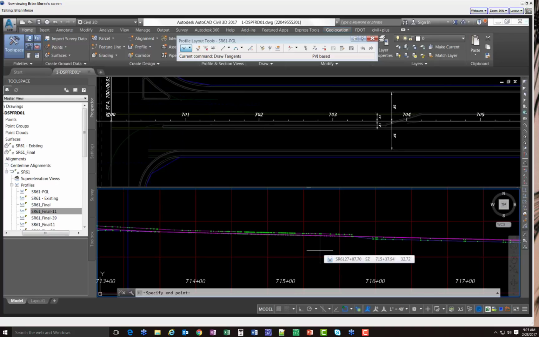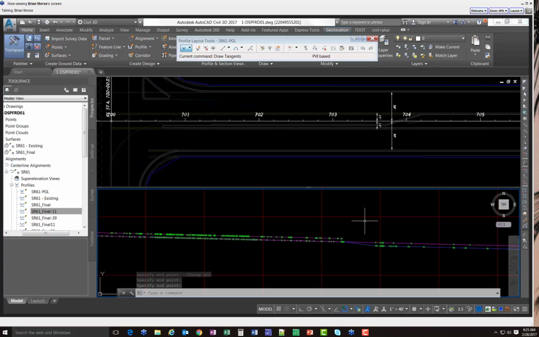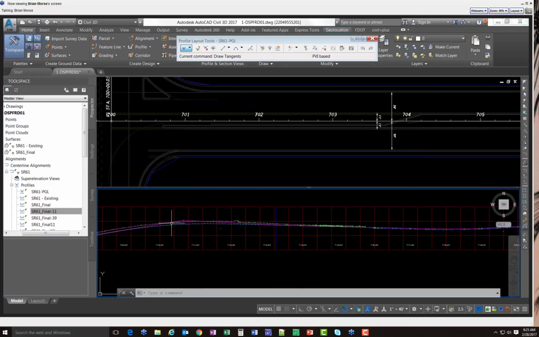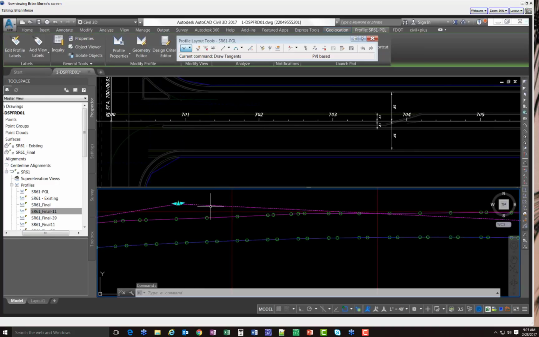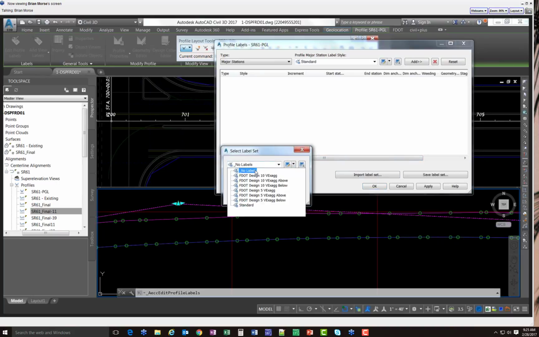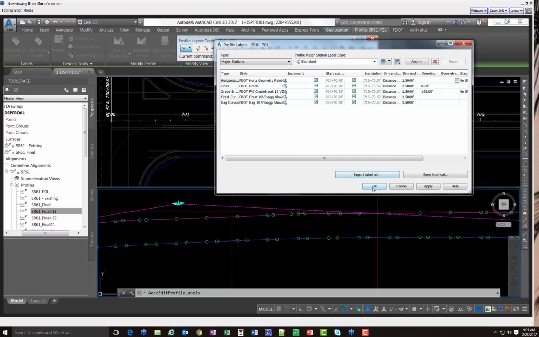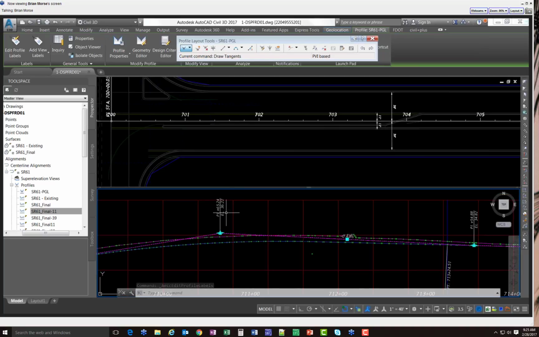So here's how it works. I'm going to hit enter to terminate the command of just doing the layout with the geometry. And now what I'd like to do is to figure out some labels on here. So let's just grip on one of the profiles, or that design profile, and I want to go to edit profile labels. This is what I want to do. I just throw a label set in here so that we've got something to work with. And 10 exaggeration is good. We click OK there. And now we can see that we've got the PVI no curves.